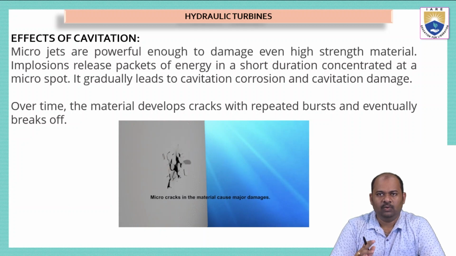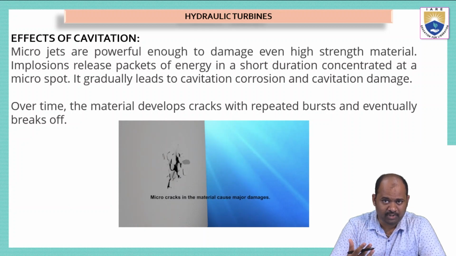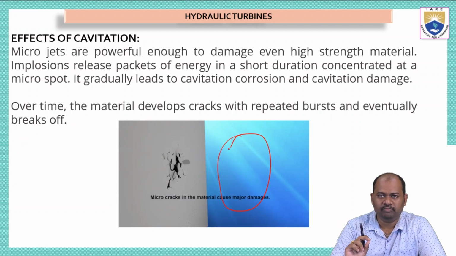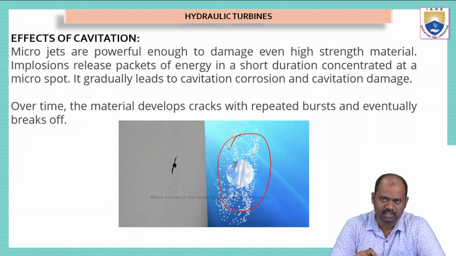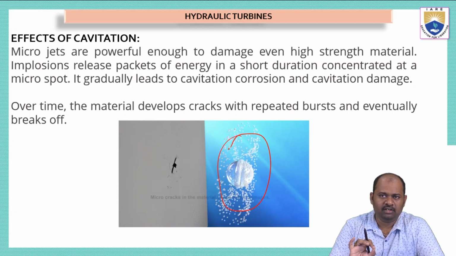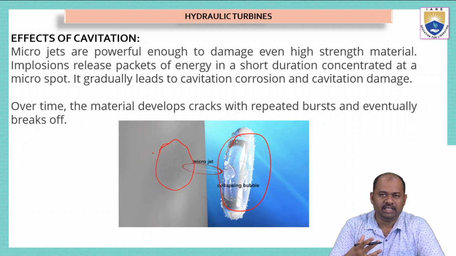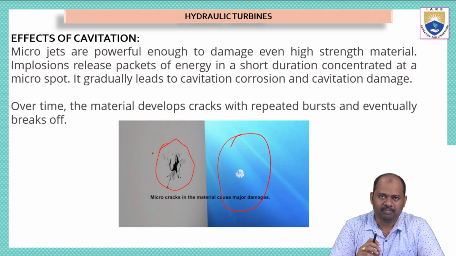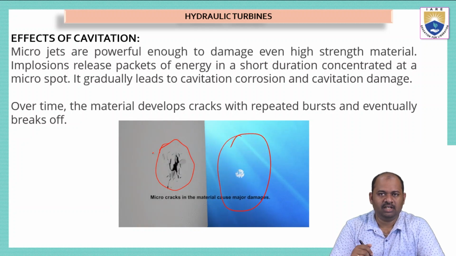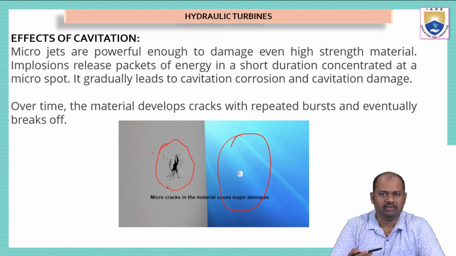We can see in this picture a micro crack produced on the surface of the turbine part due to the formation of a bubble. On the right side, we can see the formation of a bubble and its collapse. Initially this is a bubble and now it is collapsing. By collapsing, it creates pressure on the surface. Here on this surface we can see the damage, where the metal is being removed due to the increase in local pressure. So this is the formation of bubbles and their rapid collapse, due to which we see the phenomenon of cavitation.